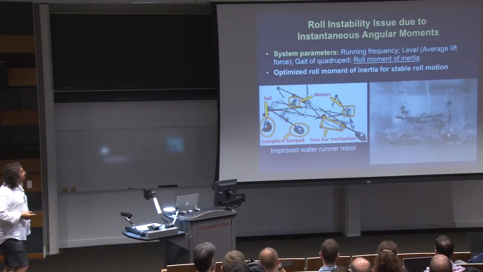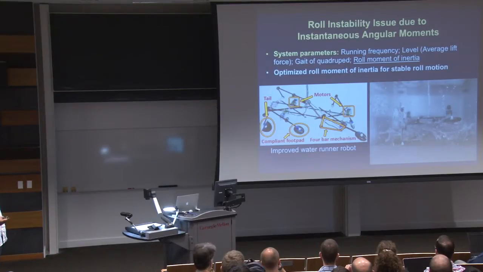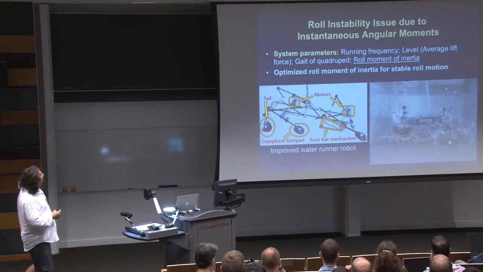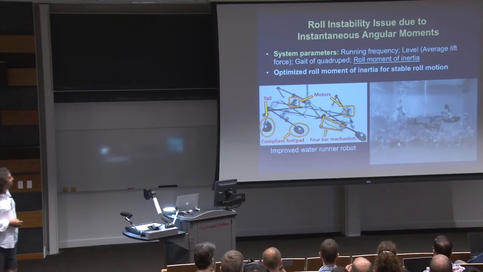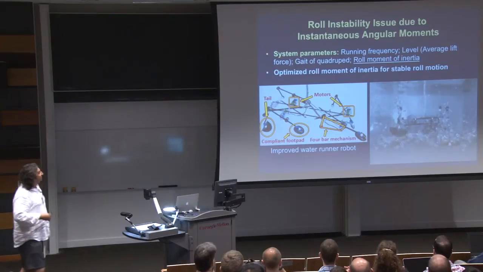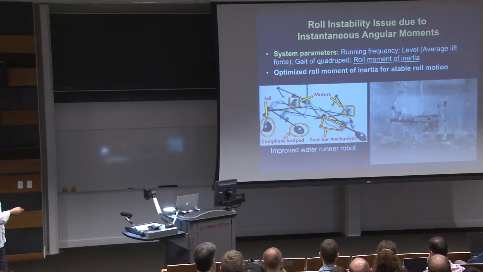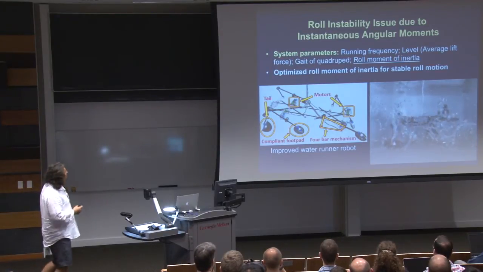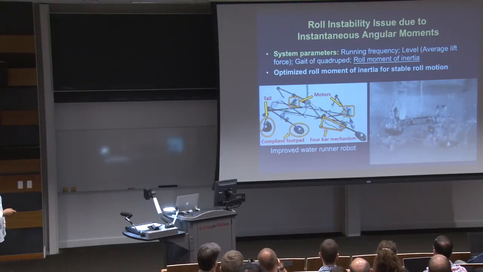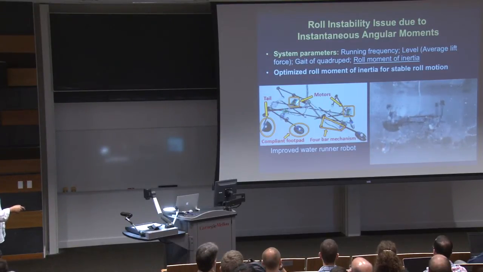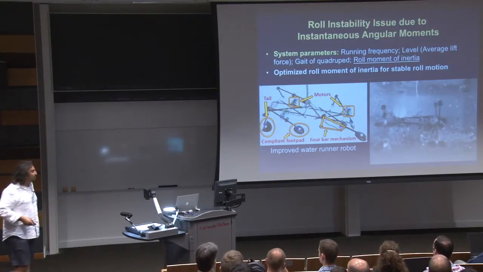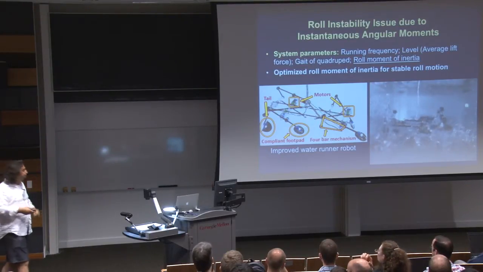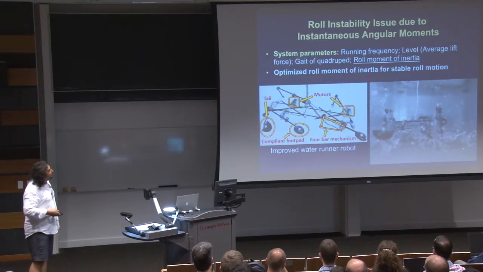However, that first robot had major issues with roll stability. When there was a disturbance, it became very unstable. That's why we put in the pontoons. If you look at the analysis of that, and this community knows this very well, the frequency of the leg rotation, the leg level underwater, the gait, and the roll moment of inertia are all major parameters that determine roll stability. We changed the design so that every leg now has an individual motor, and the motors are now away from the center of mass. That's why the roll moment of inertia is increased, and the robot is also much wider. So that's why it can now be roll stable.